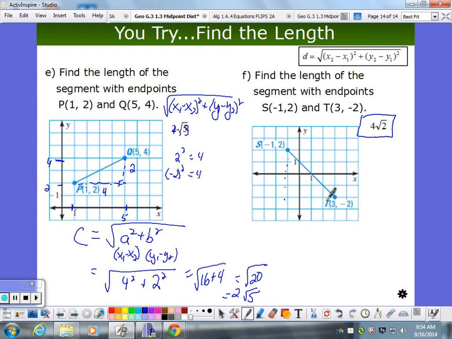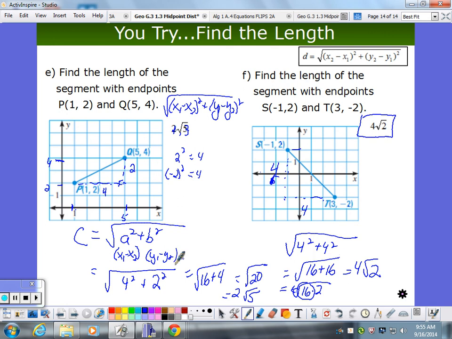You might have just kind of looked through the triangle here and say, well, this is 1, 2, 3, 4, 5, and this is 1, 2, 3, 4. Or you can use the absolute value. The distance between 2 and, oh, I didn't count these right. It was 1, 2, 3, 4. The distance between 2 and negative 2 is 4. The distance between negative 1 and 3 is 4. So it's the square root of 4 squared plus 4 squared, which is the square root of 16 plus 16. Noticing this is a perfect square, so I'm just going to rewrite this as 16 times 2, because I can see that 4 comes out. Questions? Comments? We got it?